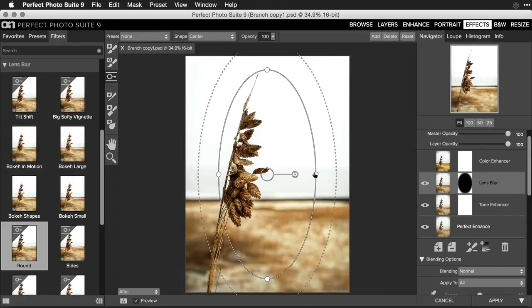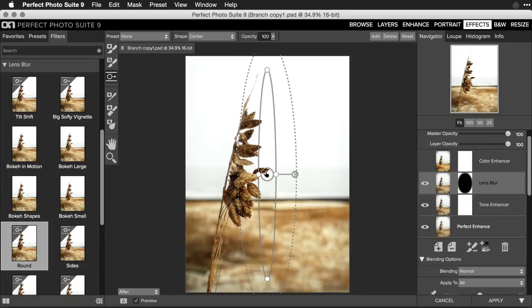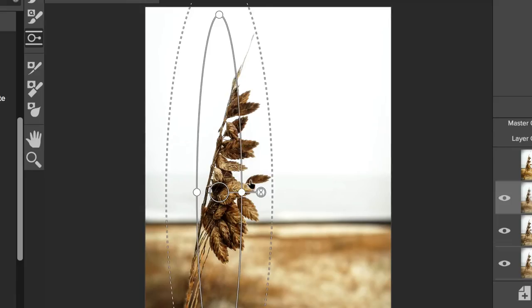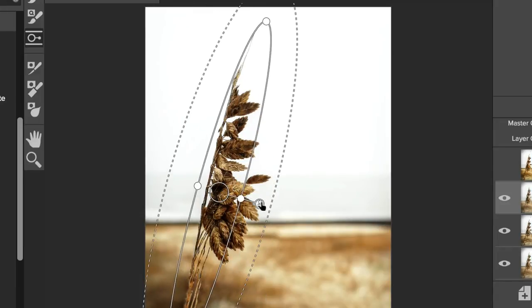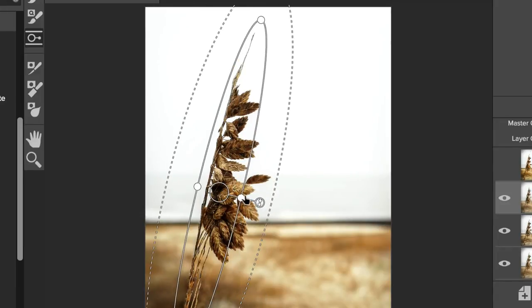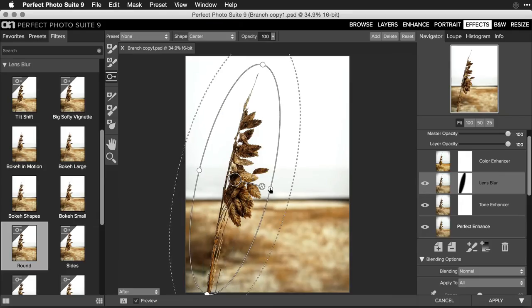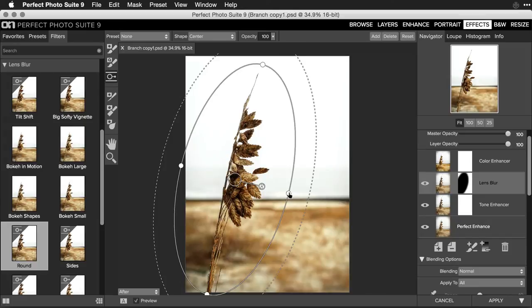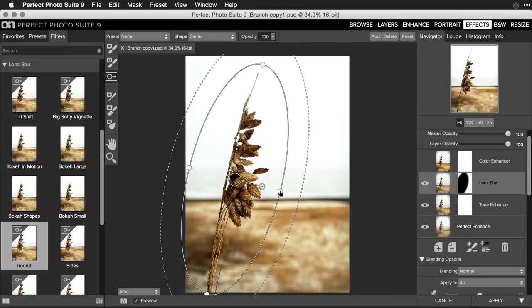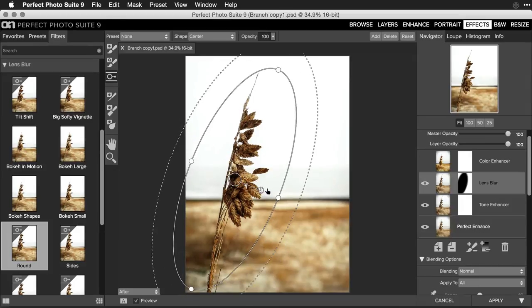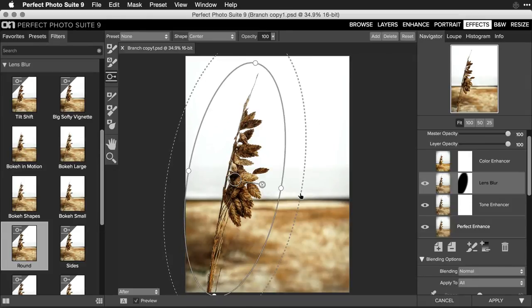So for example, maybe I want to make this a little skinnier and place it over the object and adjust the height there. Let's pull that out just slightly. And on the side here, it's easy to rotate. So now I could place my subject in the middle of that blur. This just is great controls because I like the ability to really get in there and refine that. And you see there, very interactive, easy to use controls right on the canvas.